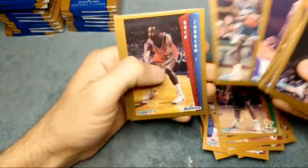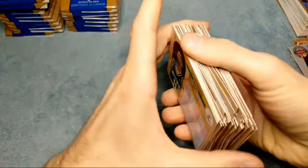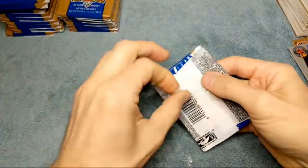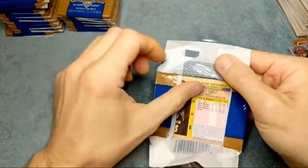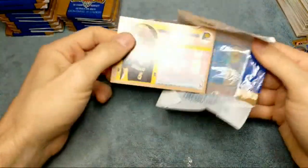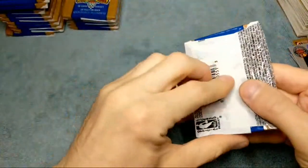Unfortunately, and I think Series 1 has an insert set with Jordan in it. I could be wrong, but I saw an insert card. It wasn't worth a ton, like $5 or $10, but it would be really cool to open that card out of the pack once again and be able to grade it and stuff like that. So I'm gonna be looking to get a Series 1 box as well. Just a matter of time.